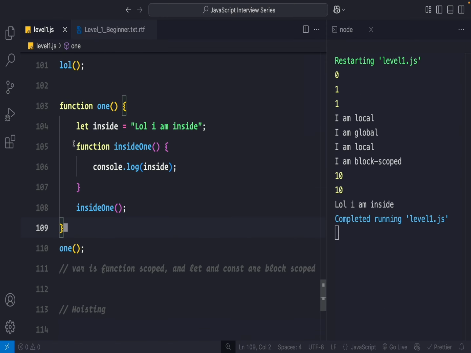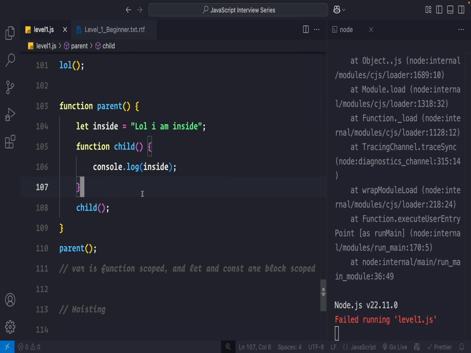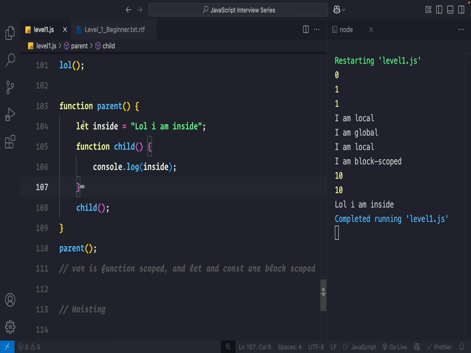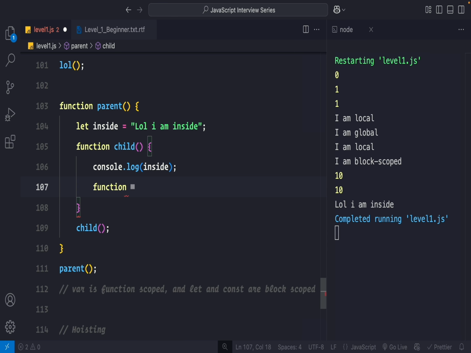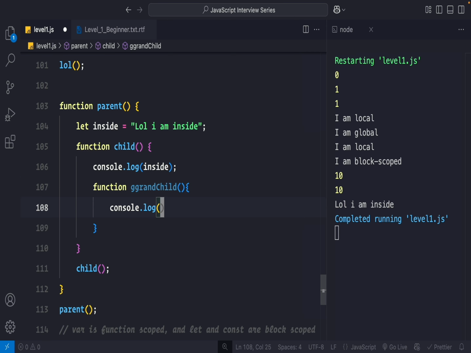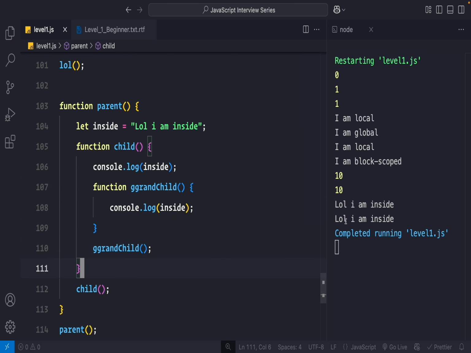A child gets access to every data of their parent. So if this is the parent, let me change the name to parent, then this child will get access like this. Child will get access to data that the parent has. Even if you go multiple levels down, say grandchild, it can access its grandparent's property. See, you again get "lol, I am inside".